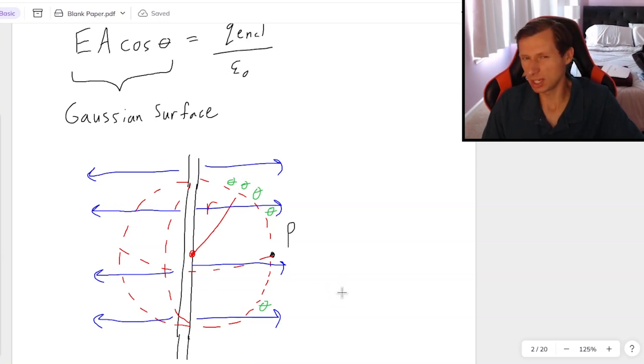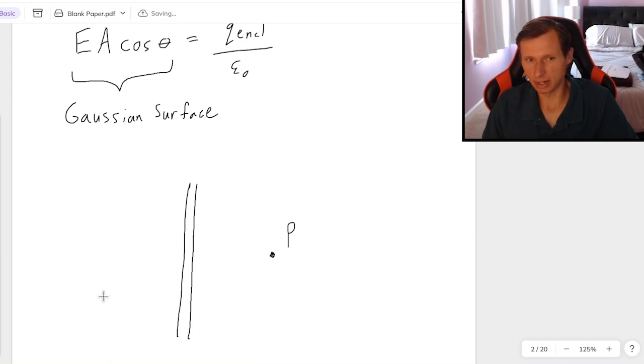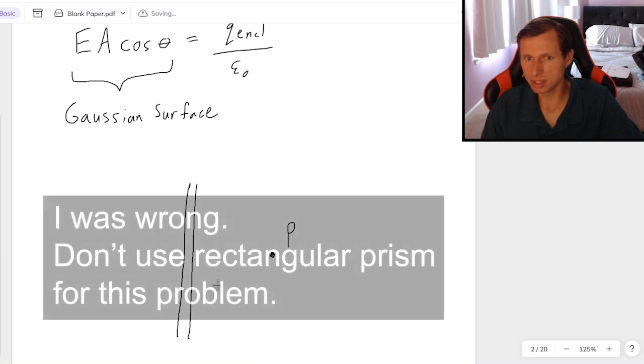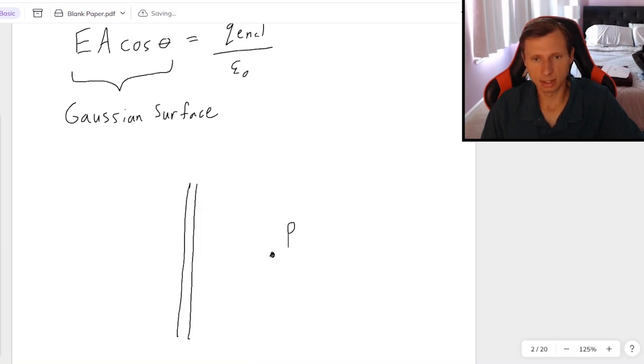You can do it using an integral and polar coordinates, but I'm not doing that. So instead of doing all that nonsense, we're just not going to choose a sphere. The only two shapes that make sense for this problem are the rectangular prism, which I sometimes see, but pretty rarely, or the cylinder. And the cylinder is going to look like this. It's going to look like a big tuna can.